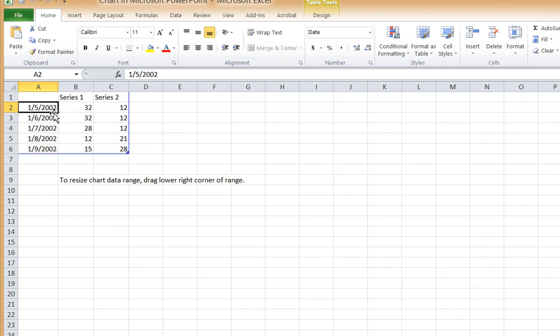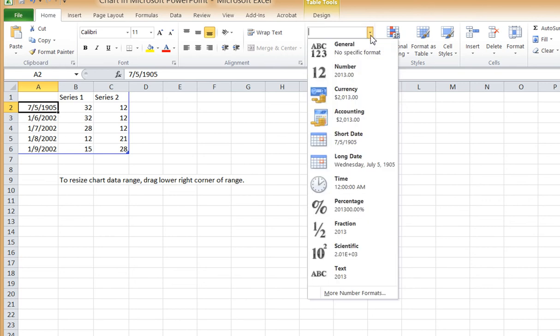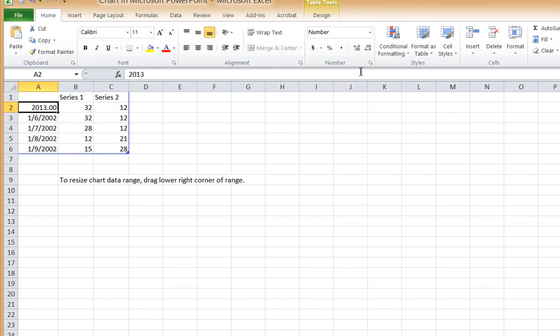So on column A, we basically need to enter the years because these would be the labels on our horizontal axis. So I'll go ahead and type 2013 because that's the start of our year series. Now, when I press enter, what happens is 2013 has been formatted as a date, so it appears as July 5, 1905. But we just need to change that over here, select number instead of date, and also click on this button, decrease decimal, because we don't want the decimal places. I'll decrease it by 2. Okay, so now it looks like the format that we want.